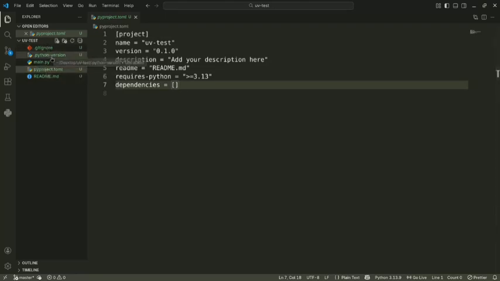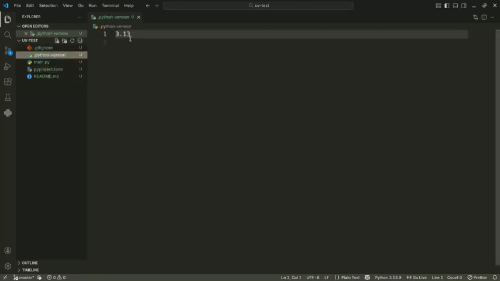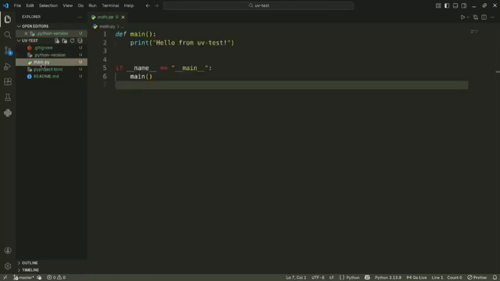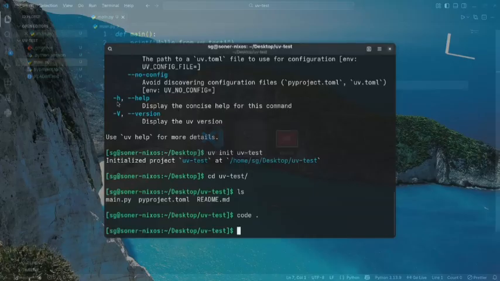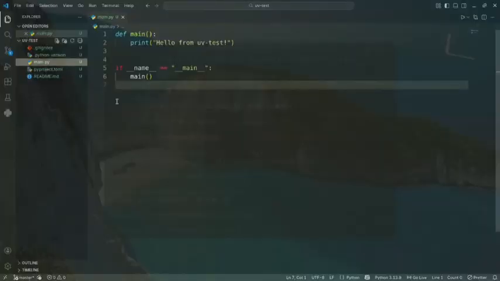And gitignore, and Python version 3.13. Okay, so this is how you initialize a project. After that, let me show you a few other CLI commands.